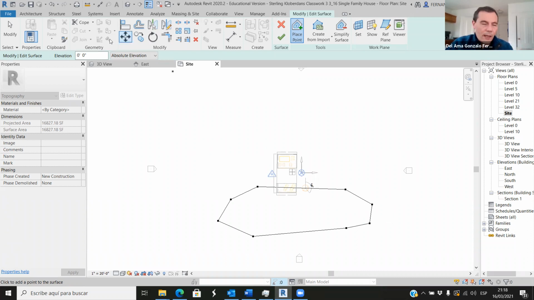If I want to go up, I have to change the elevation. So imagine that I go up 1 foot. Change the elevation to 1 foot, and then I start drawing. And all these points are 1 foot above this one. If I want to go up again, I can use 2 feet.